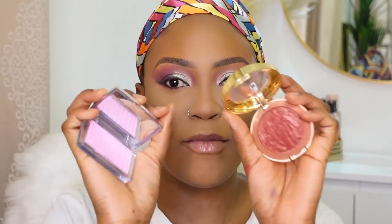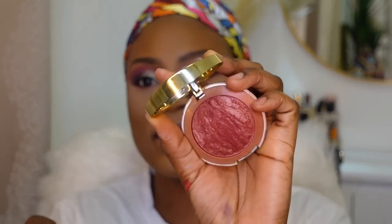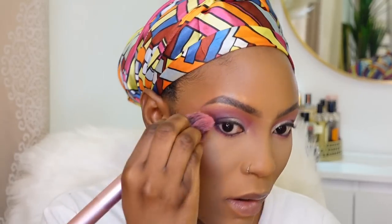Going in with a little bit of powder to clean up. For blush today I'm using two: one is coming off a bit ashy on camera but it's a pink blush, and the other is a very deep plum blush with specs of highlighter in it — that one is from Milani. I'm going in with my Real Techniques blush brush and applying the blush, connecting it to the eye makeup.